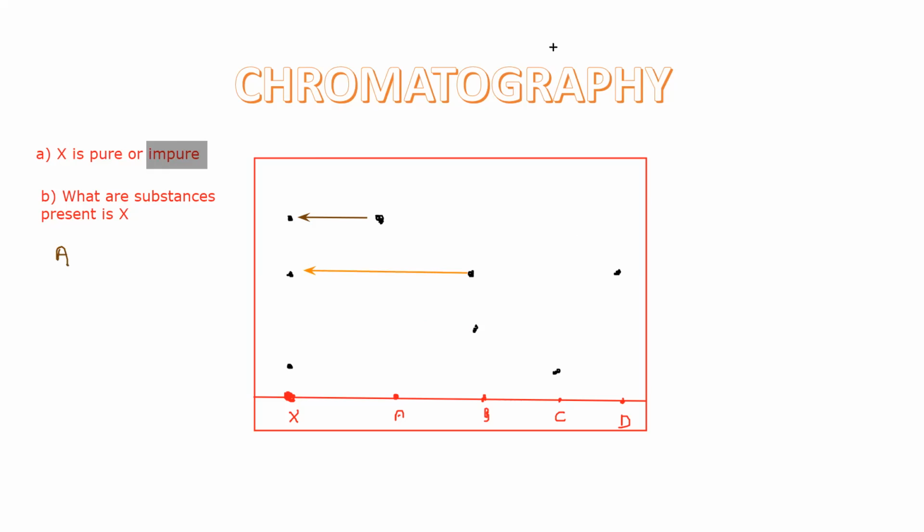Okay, Abdullah, I will repeat. Look, you have a sample, a substance X, and you're finding what substances are present in X. X contains A, B, C, or D. So how can you find whether X contains A, B, C, or D? You will draw a line from the spot of A and check whether the same spot is there in X. If the same spot is there in X, it means that X contains A, because the position of the spot of A is the same as the position of the spot in X. So X contains A. Is this point clear, Abdullah?